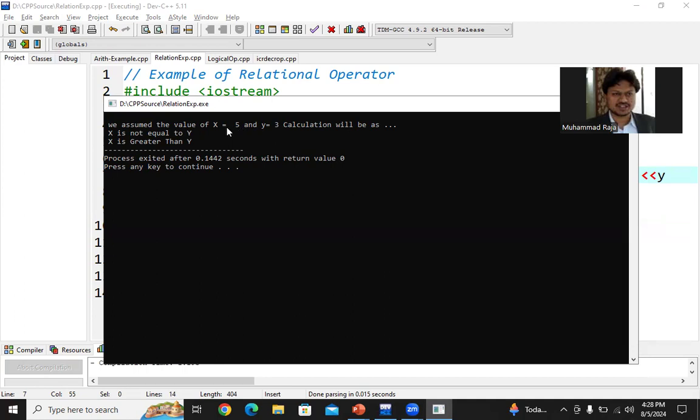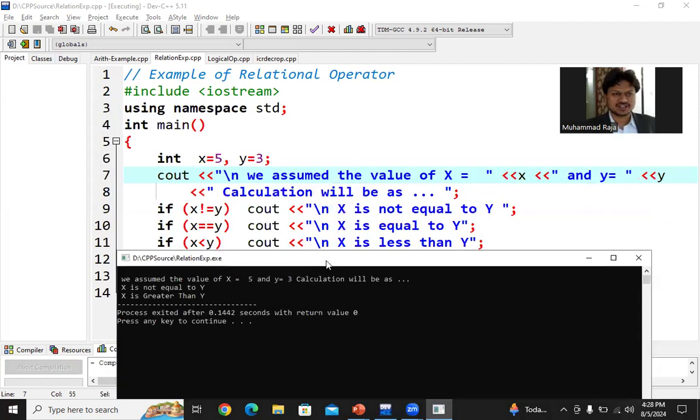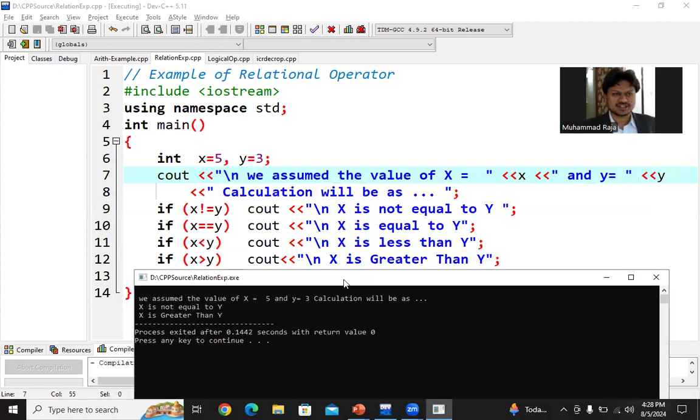Check it out. Four conditions are there. It's if analysis. The most complicated if analysis of Python, they all start from here. It's the very beginning. It's the very basic alphabet of programming. That x is not equal to y. Yes, sir. And x is greater than y. So x is 5 now, and x is greater than y. Again, watch it out. It omitted 2 lines. That x is equal to y, as x is not equal to y. That's why this line got omitted.